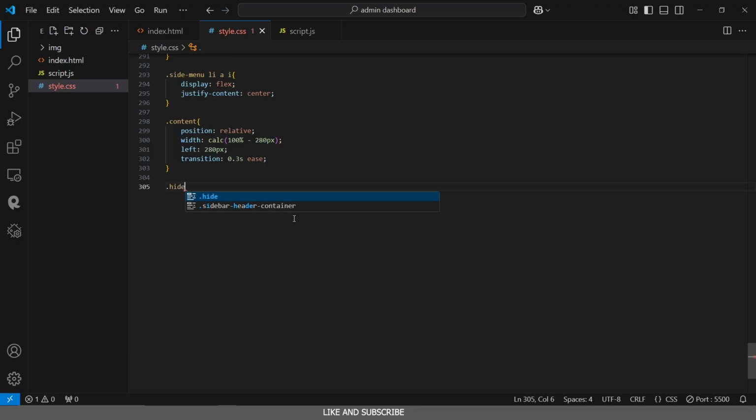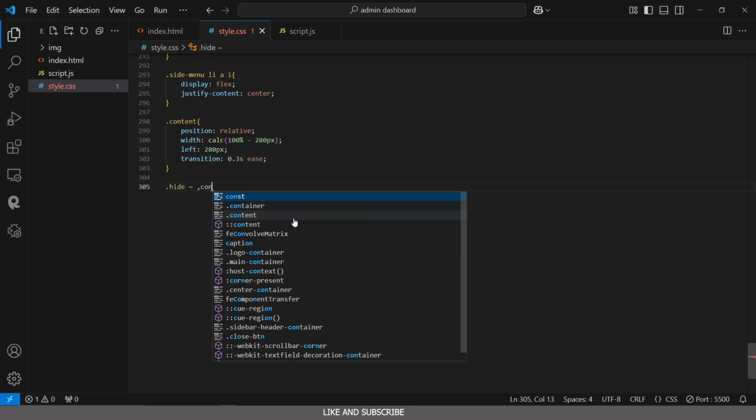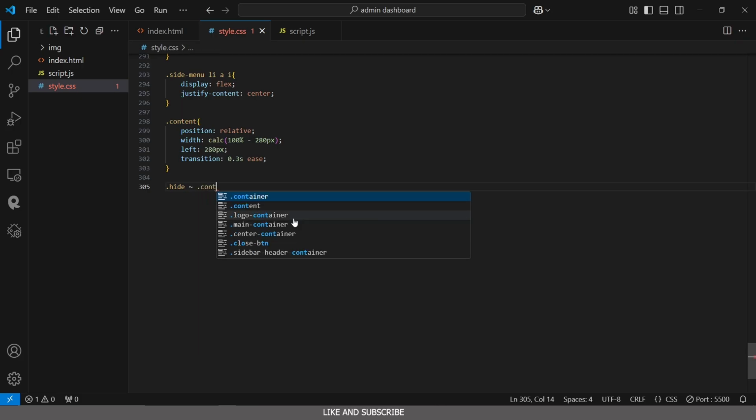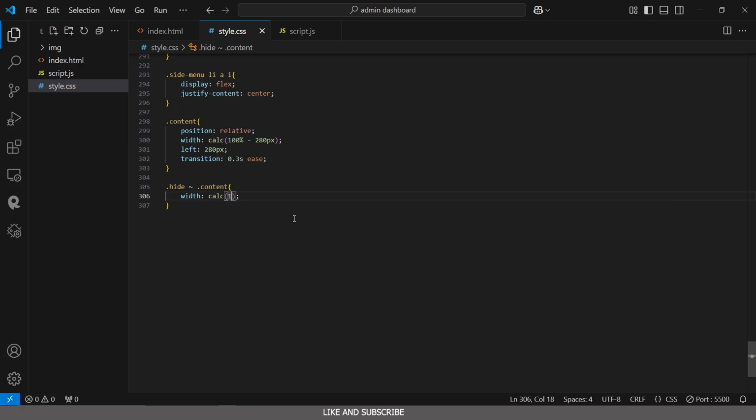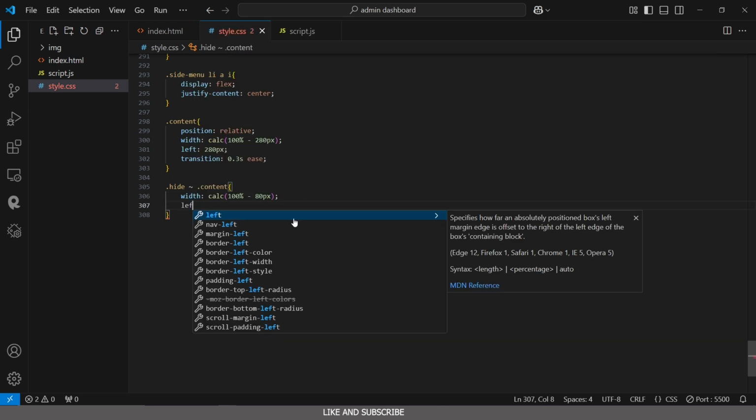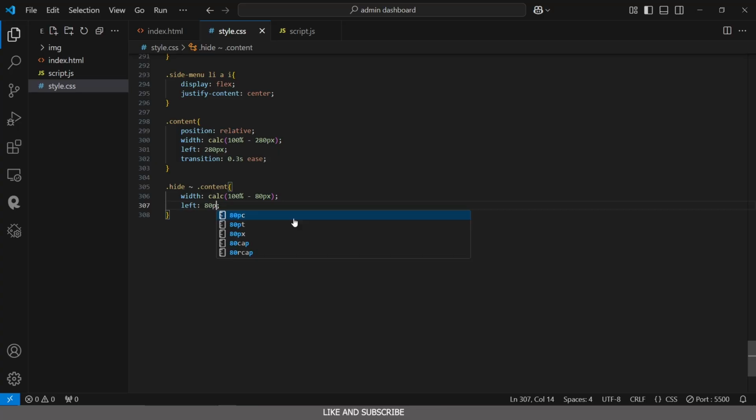We're going to say height, and we're going to say content. This is what our content is going to look like whenever we are in the height mode of our sidebar. So we're going to say width, and we're going to have calc once more. The calc here is going to be 100% minus 80px. Then after that, we're going to set left to 80px.